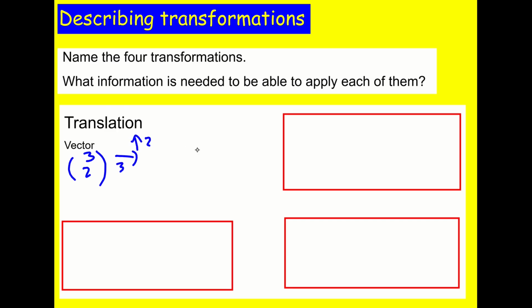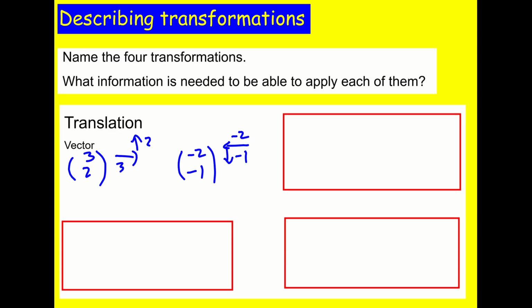And we also looked at ones with negatives in. So something like, I don't know, -2, -1. That'll be I'm going left 2 and then down 1. So just be aware of the positive and negative. The first one's always to do with x, the second one's to do with y. It's a bit like a coordinate in that respect. The first thing is x, but it's not a coordinate now, it's a movement, and it actually exists.